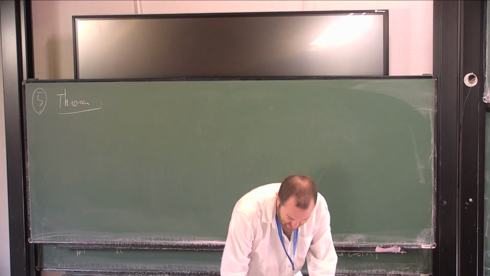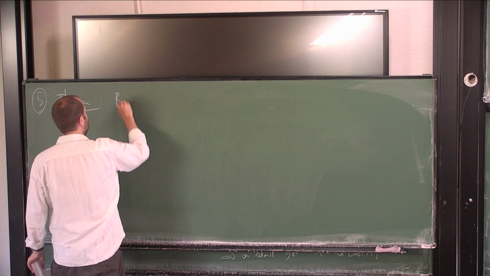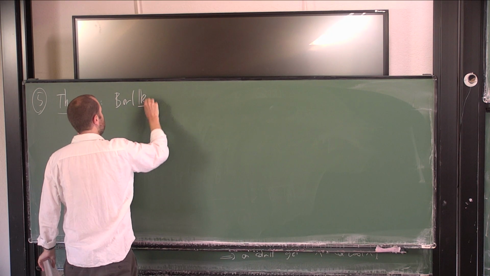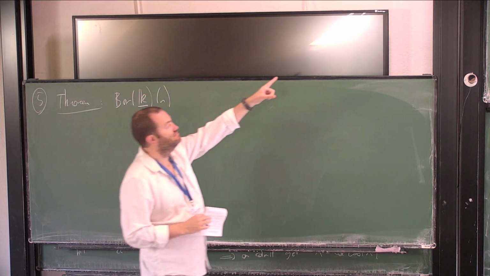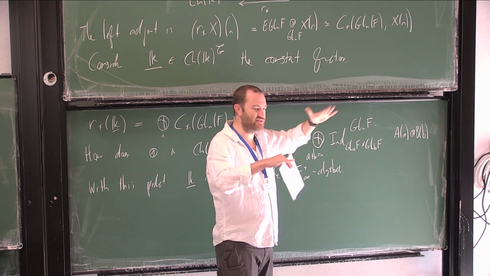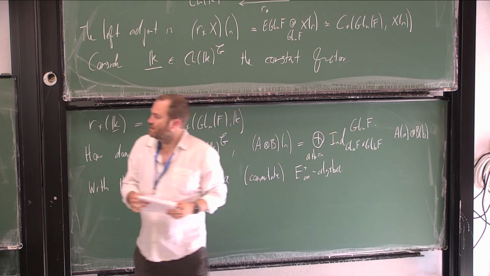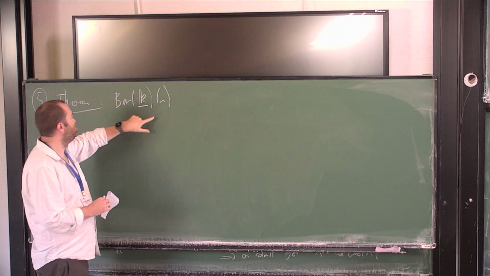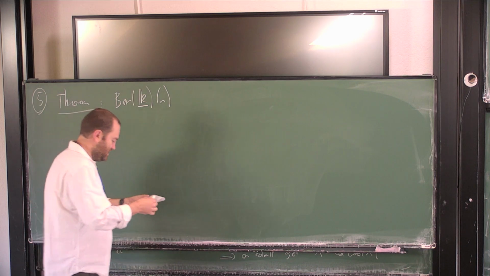So I promised that things were going to become concrete, and this is where they do so. Everything I said before section 4, I was working in this category of n-graded things, but literally everything I said can be implemented in g-graded things. And at the level of symbols, nothing changes. So you can do bar, you can talk about infinity algebras, you can do Q, you can do all these things. In particular, I can do bar of this constant functor K underline. That's a G-graded thing. I can evaluate at n. That should be a representation of GLn F. So what is it?